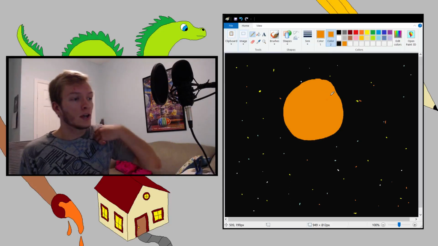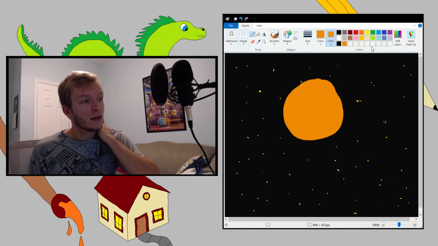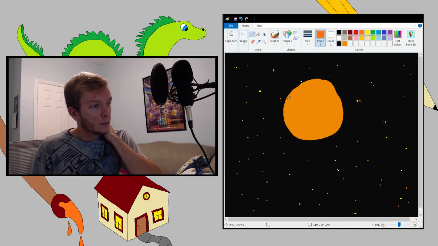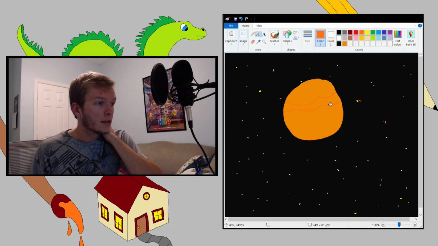You can use the eraser tool, and that will actually make your life easier. So Jupiter has a lot of different textures to it, so we'll get some textures going. It does have a lot of storms, and hopefully, yep, that worked.